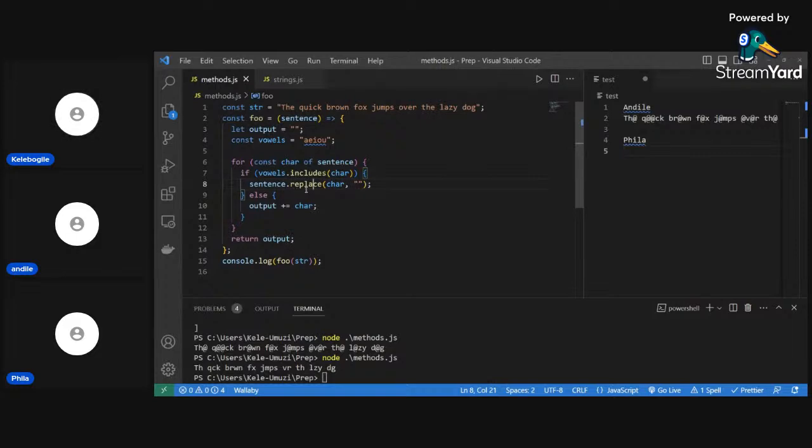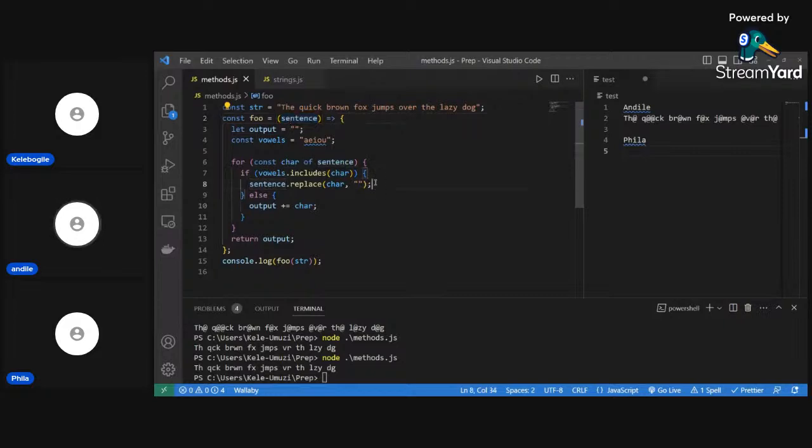I'm not sure. I was playing around with it a lot. Yeah, you see, this also still works. But I think something happens here. I think when it's a vowel, it doesn't do anything that affects output. Because I'm replacing straight on the sentence.